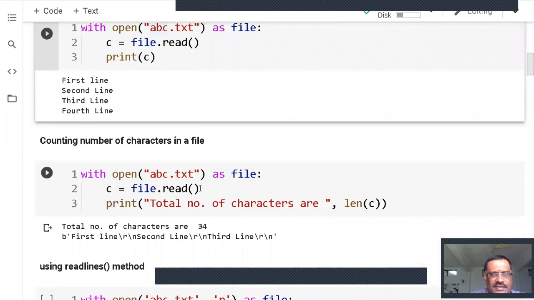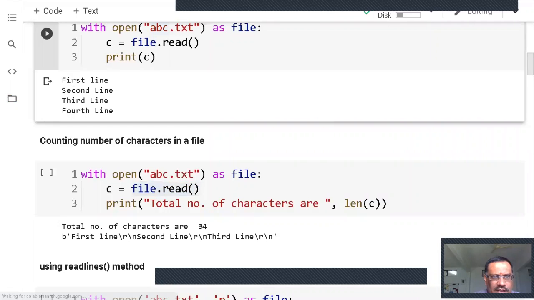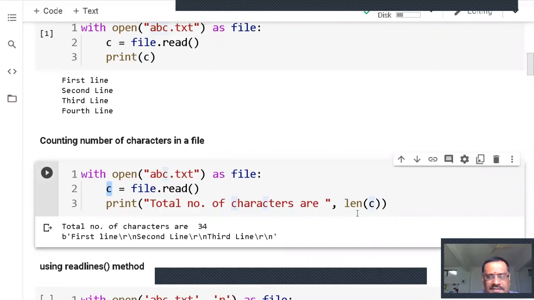In the same way, with open, you can read. Once you read, this program will count the number of characters in a file. How do we count the number of characters? You read the contents and store them in a variable called c, and if you find the length of the variable c, that's sufficient.